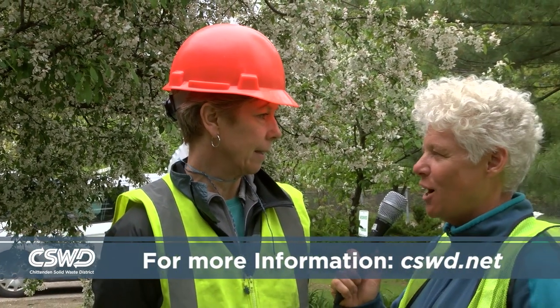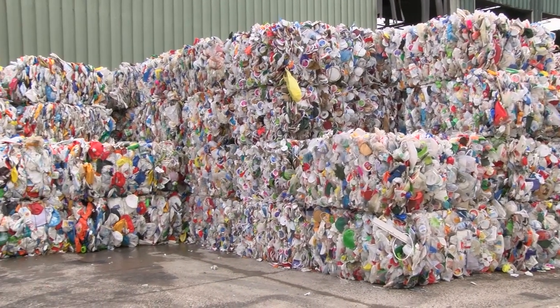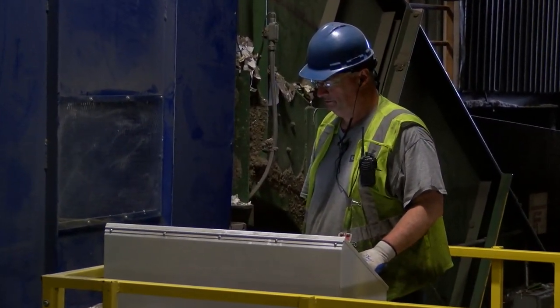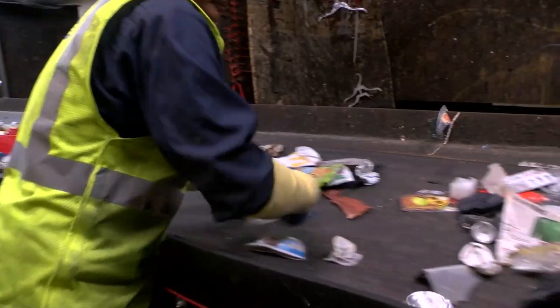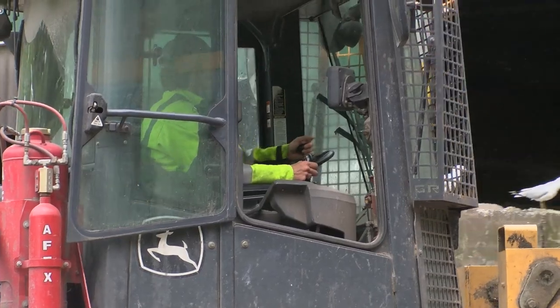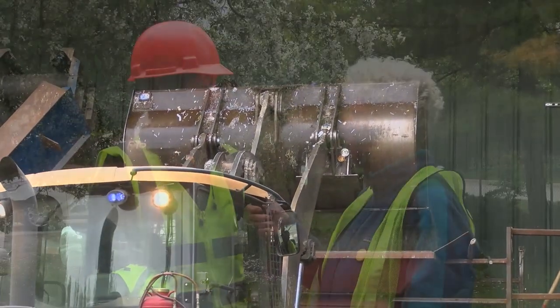And what are we going to see that would surprise us? So many things. I think what people are frequently surprised by is the volume, the sheer amount of material that's handled here. And we're a pretty small MRF, really, because we're a small state. But there's a lot of material, and also how much handling happens here, how many people are involved. What we'll see when we come in here is there is so much manual labor, and it's not super efficient in terms of what could be done today. And so our plans for the future, the MRF of the 21st century, is that it will be more mechanized, and we'll have some exciting technology that we can talk about later if you like. But there will still be plenty of people working at that MRF, but they'll be in charge of quality control and quality assurance instead of the really hard labor that's done here of sorting things every day, hour after hour.